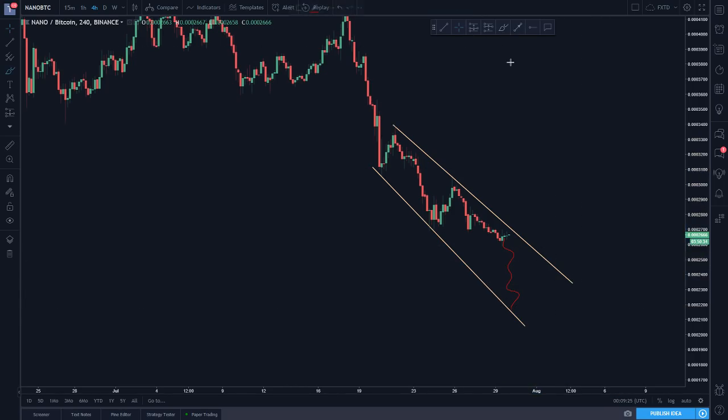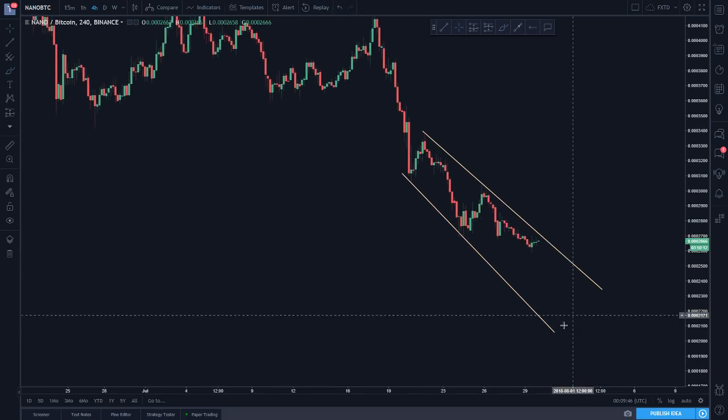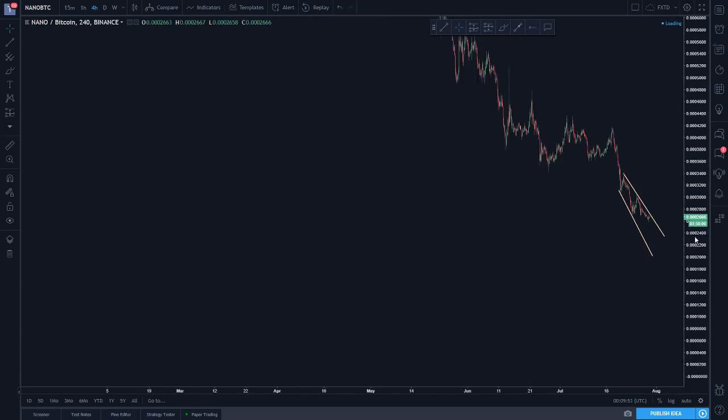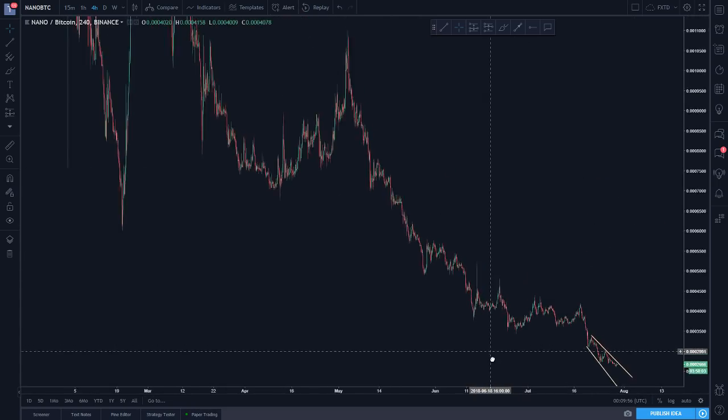The only way this would turn into a sell setup for me is if we do move out, but then it just moves correctively like this, right? If we do get that, then I would be looking for that to sell, but understanding that it could just sell down to here, get that rejection, and then look for that buy. But as of right now, it's a very corrective descending pattern, and it would be not unlikely at all to see this break to the upside, especially looking at where we've come from.